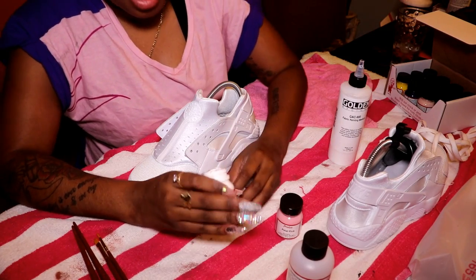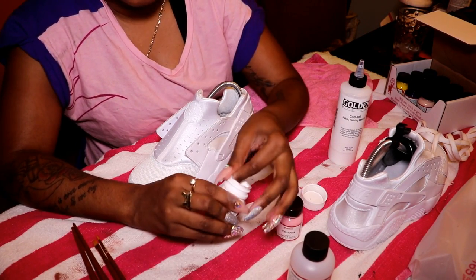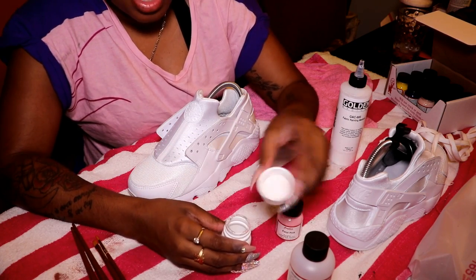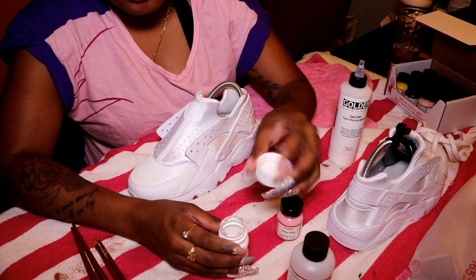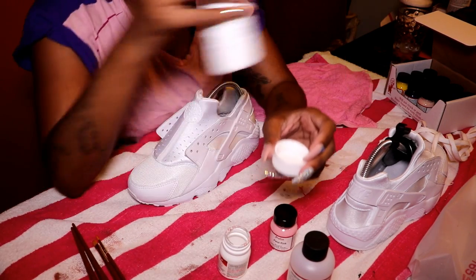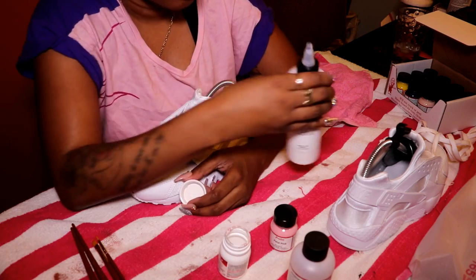How to ensure you are having the right amount: basically, I just use a lid of the pill bottle. I pour the paint in here. 1, 2, 3. Say I use 3 caps full of this. I'm gonna put 3 caps full of this. So this is a 1-to-1 ratio.